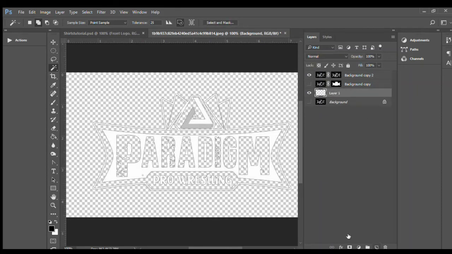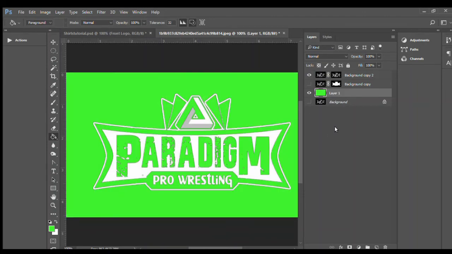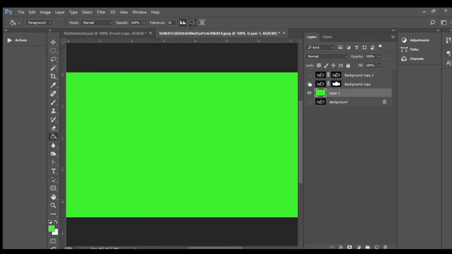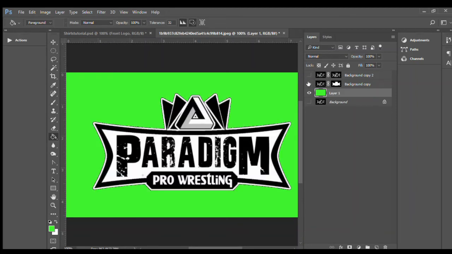So let's give it a background. Let's say we'll do green again. See, I personally prefer it like that. So that's the logo we'll use. But I'm just showing you two ways that you can select and try to isolate the logo from the background. Some will be harder. So that's what I always suggest: find one with a blank background or one with a plain color.